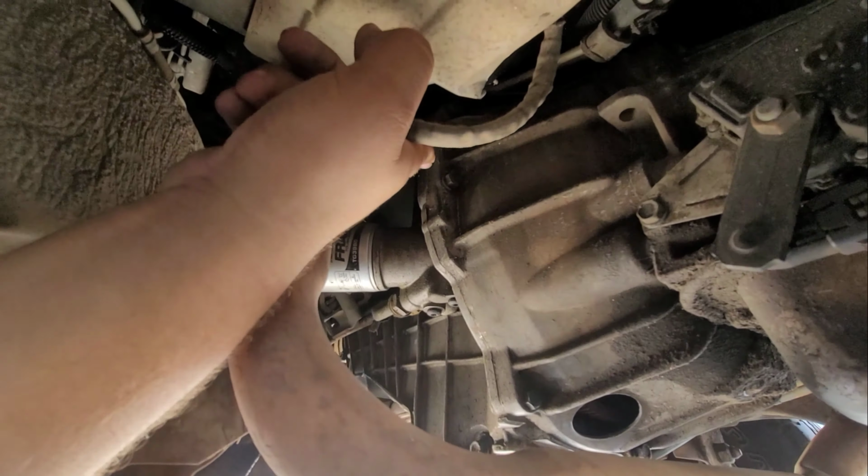All right, you guys, so a little update. We took out the transmission, the torque converter. It may be reusable, but we don't want to bring this transmission down again until it has a swap in it. So most likely we're just going to get the torque converter. We called the auto parts store. They do have it. We're going to go over there, and I'm going to show you guys the issue that truck had and why it broke the bolts, or why I think it broke the bolts. It's just somebody that put it on before and decided not to read or whatever.